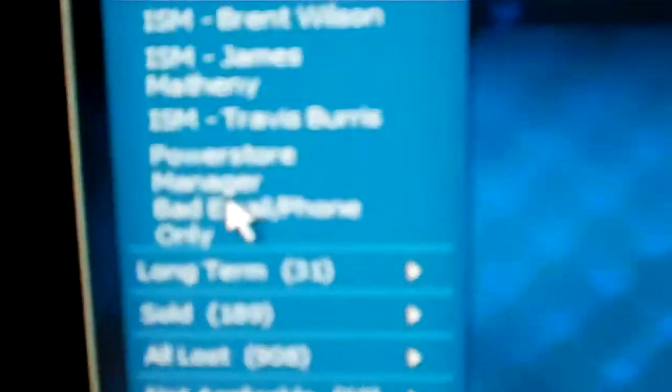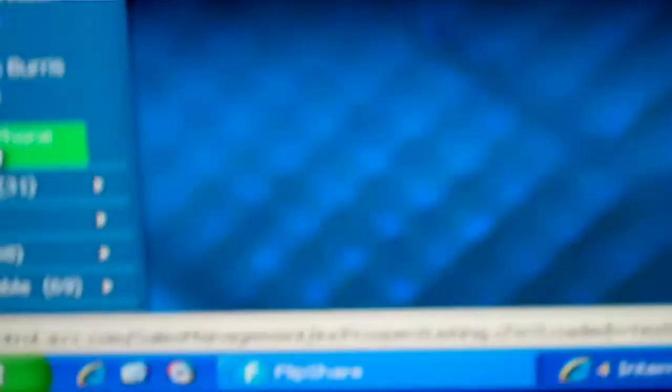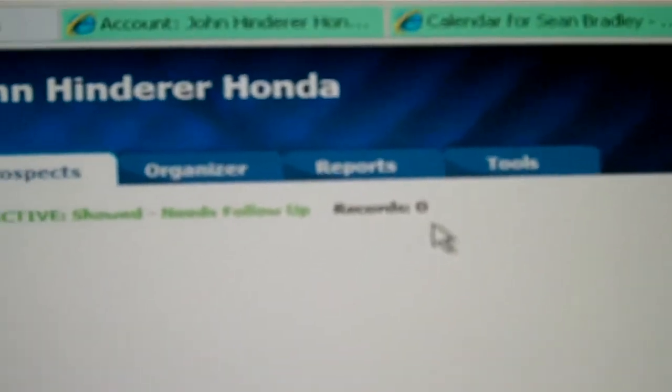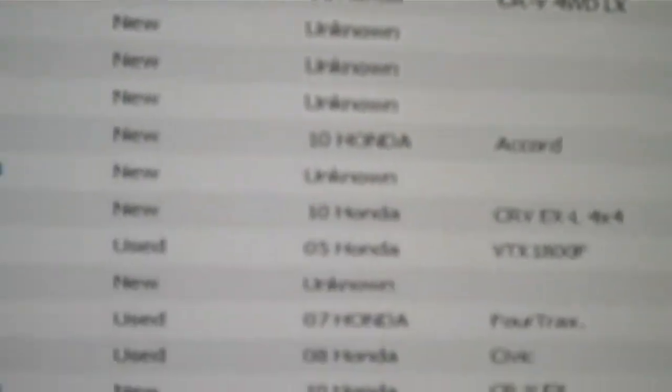Now, if I want to see how many people have bad email that I could only phone call, I go over there by clicking that button. I don't think I have any. There's nobody right here, but at least I have that category. Let's say somebody showed up, but they still need follow-up. I could click this button right there, and it'll tell me how many people showed up and still need follow-up. If I click in first responses, that just means they just have a first response. Wow, this is all active for the entire store. They've got 386 people in the first response category.